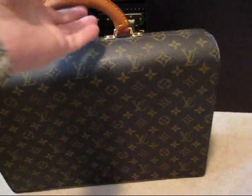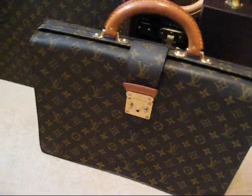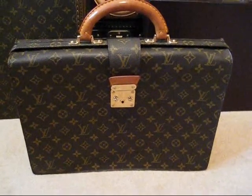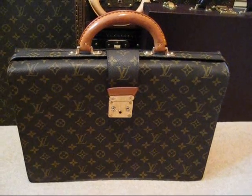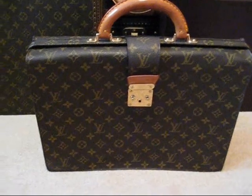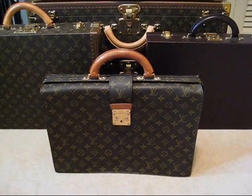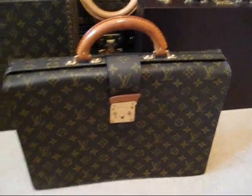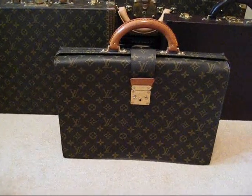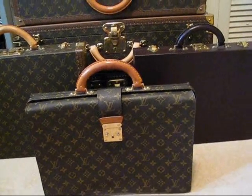I think it's about the same size as the Ambassador, but I think ladies could use it as well, because it's muscular but also very feminine. I've actually had this piece in epi gold as well — that's the epi color which is a gold color. If I had my time again, I would still have it. As a collector, you sell pieces that you think you're not using anymore, and that piece I sold a number of years ago and I have regretted it ever since. Mind you, the monogram pattern version is also very, very beautiful. I think this piece works very well in epi, and it also works very well in monogram.